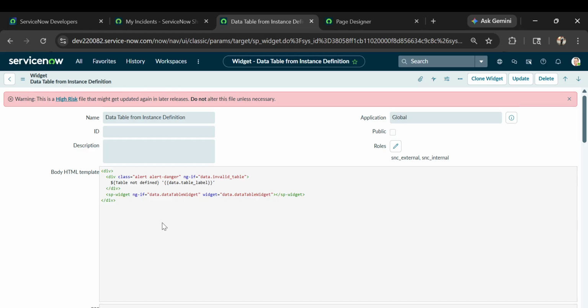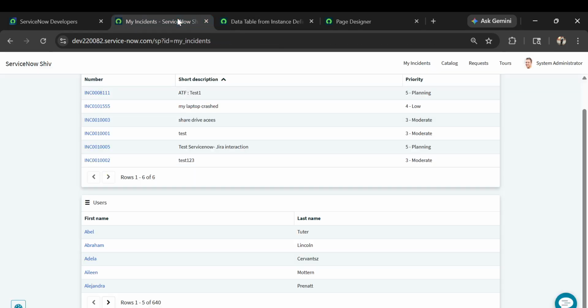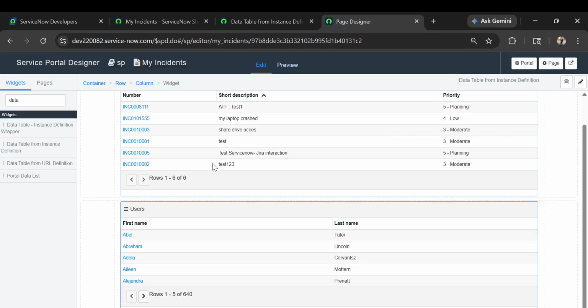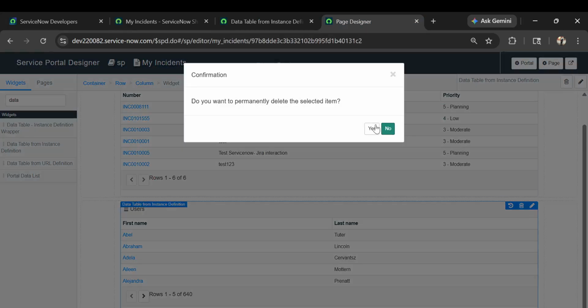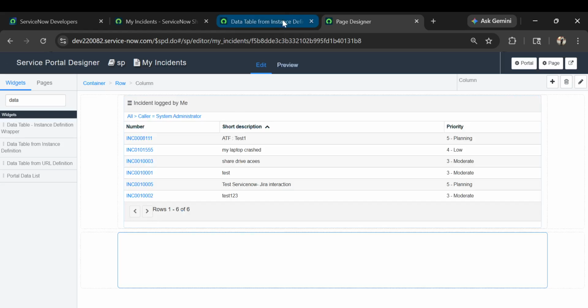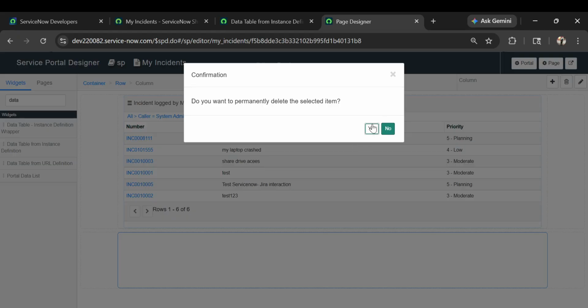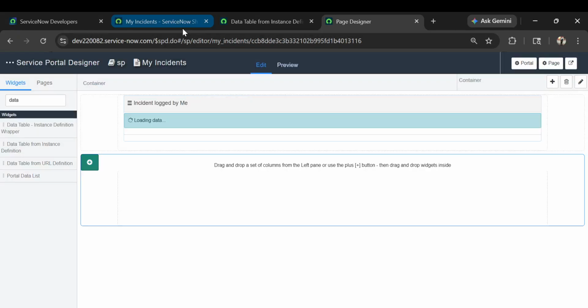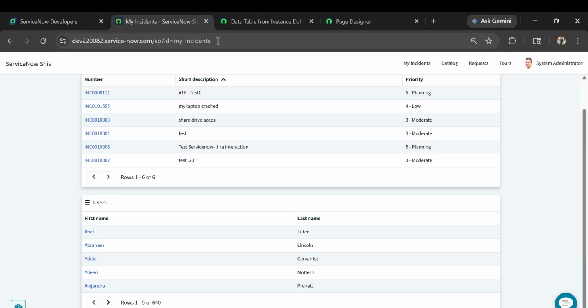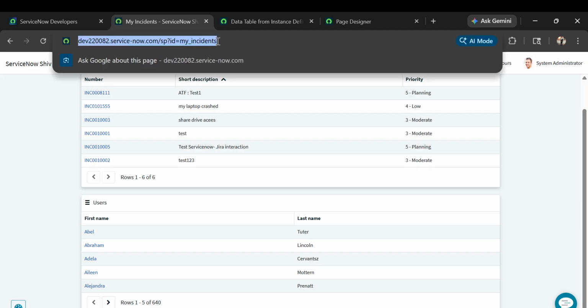However, it is giving us the option to configure the table, the field, and the filter by ourselves to show the data, right? So we have seen that it is very easy for us to do this. Let's remove this now. Just for demo purposes, I've shown that we can add multiple tables. We can also remove the container below and delete that. We have only incident to keep our portal clean, showing only the data from the incident table.